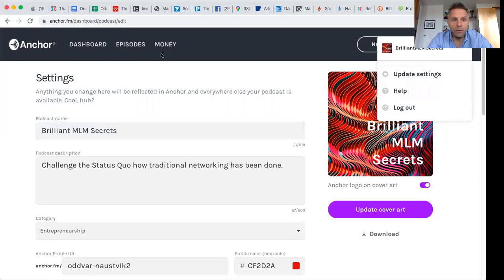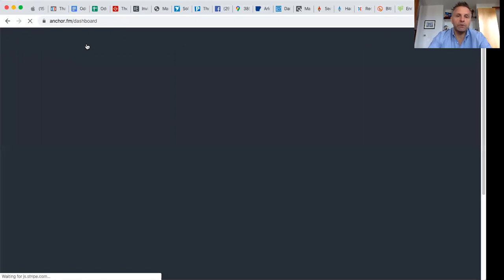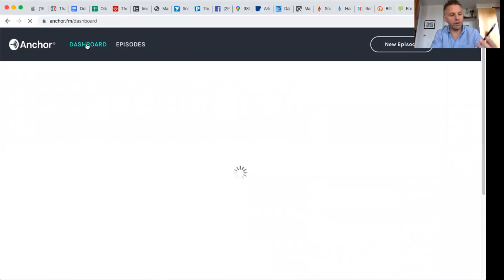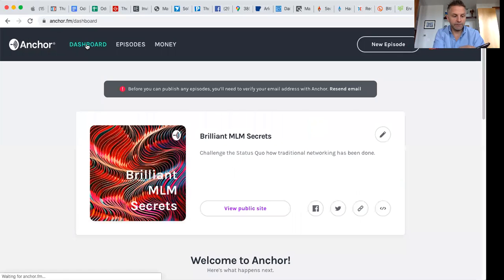And now you can go here back to the dashboard. And the cool thing as well, and I want to just show you on the phone, is where you can actually download the app as well. So if you go on your phone, search for Anchor FM on your app store, you'll be able to pull it up there. And then you'll sync. Basically, you put in your username and password, and you can use your phone to do your recording. I don't know if you can see it, but you hit the plus sign, and then you can start the recording, start your podcast that way.